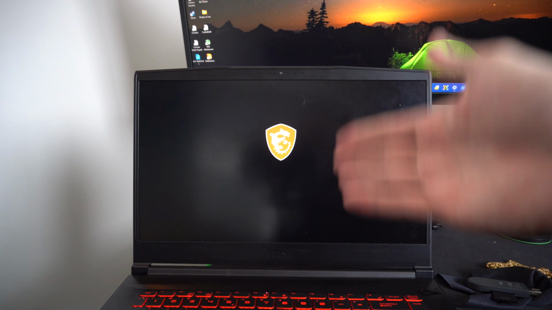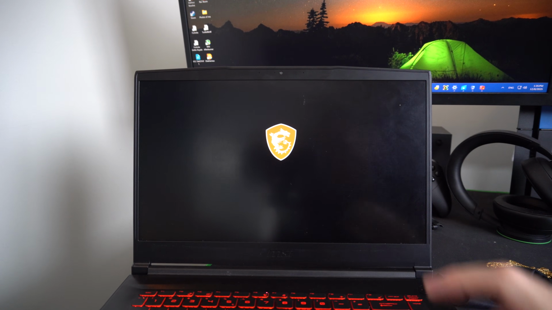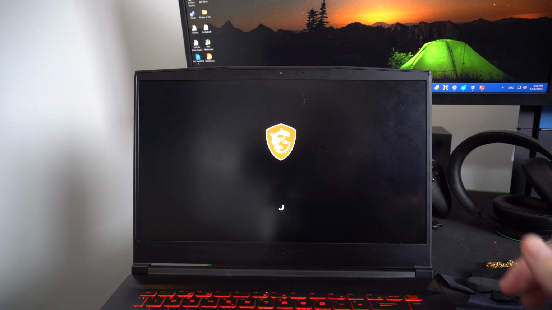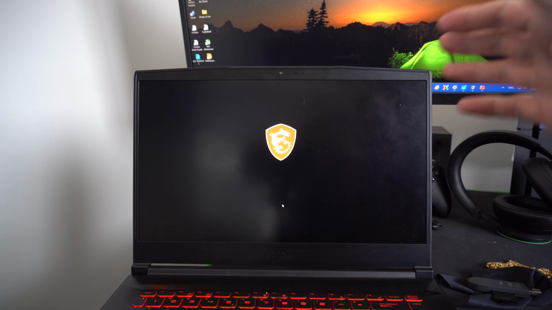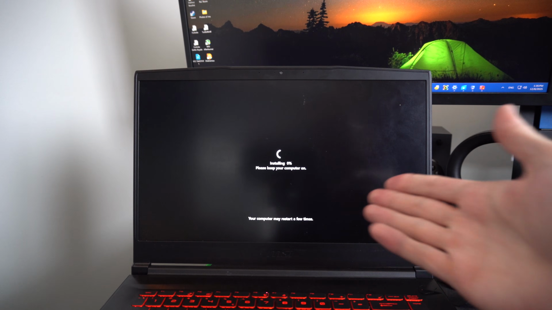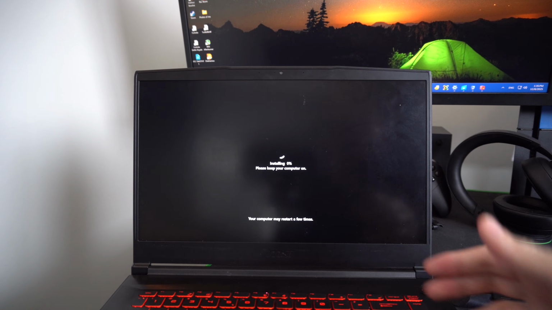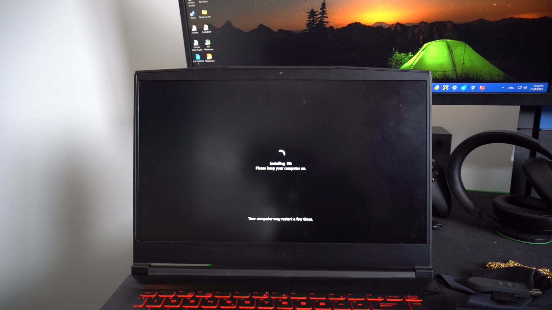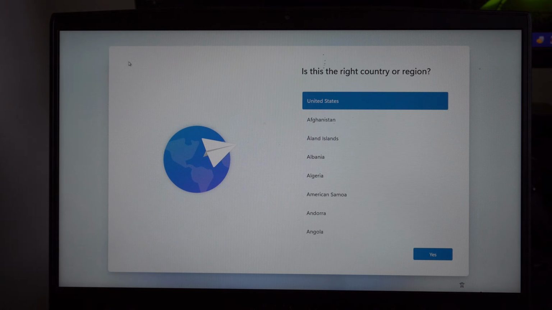We have to go through the setup process now with all the stuff that comes along with Windows 11, like Game Pass and Office 365. You can decline that if you don't want it, and then you're going to have to sign in with your Microsoft account. And we have some updates we have to install right now, so let's just give it some time. All right, so we have it starting up now.